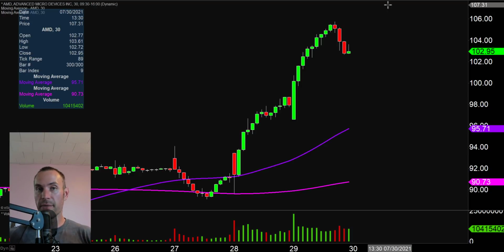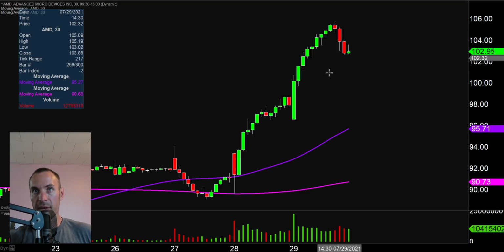Yeah, that's a valid thought process. That's rational to think that way. Once again, let me be very clear: not guaranteed to happen, but by no means is that throwing a dart and just randomly guessing and making something up. No, very clear, a lot of upwards momentum. You got the pullback. If it can pull back a bit more, then it's more than valid to think that it pulls back and then resumes back up. And even if you let it pull back, it's not like you even need the price to break to new highs at that point.